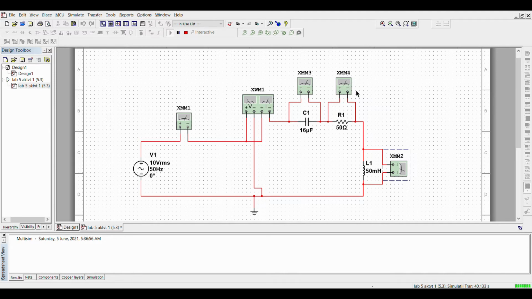For the resistor voltage VR, we got 2.642 volt, and the last one, the voltage for the inductance, we got 832.6 millivolt.